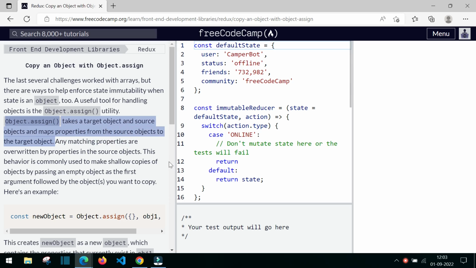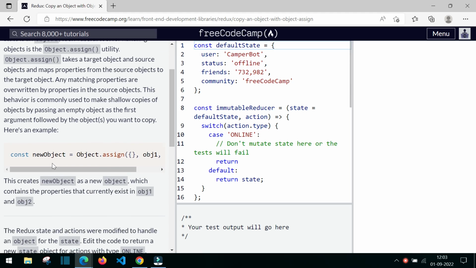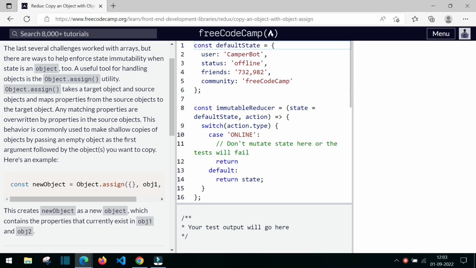So Object.assign will be having a source and a target, and it will be taking the values from the source object to the target object. Any matching properties are overwritten by properties in the source objects.